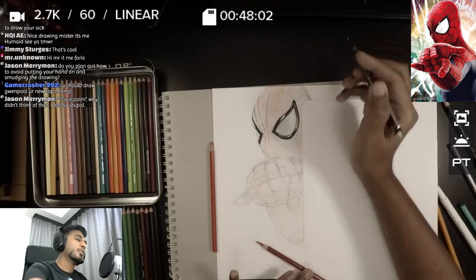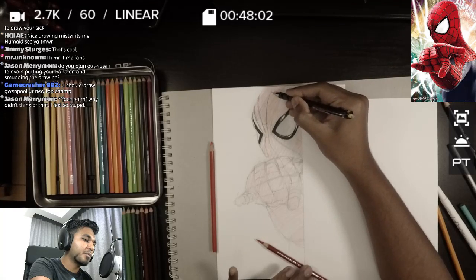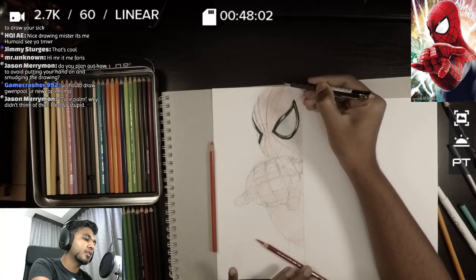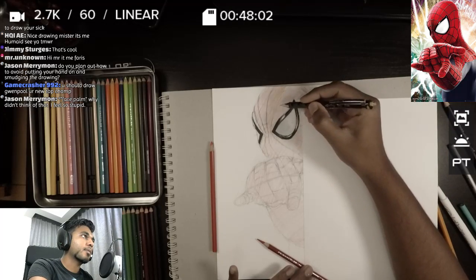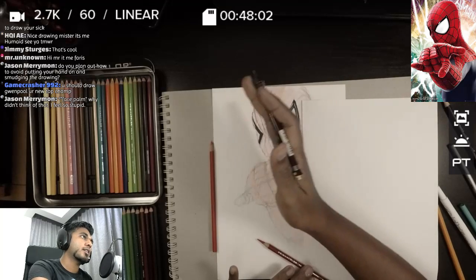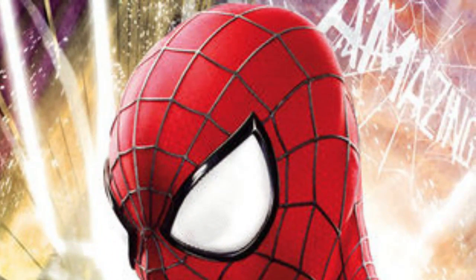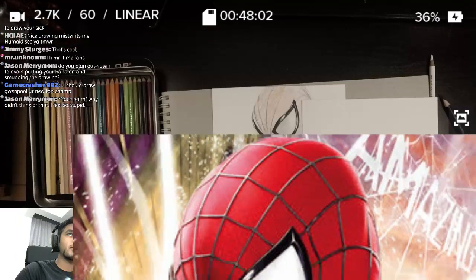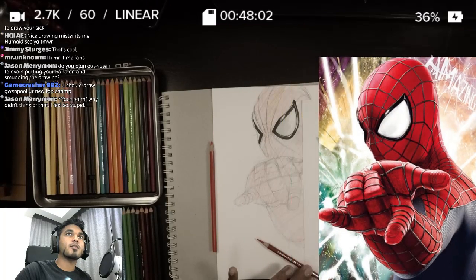Alright, now when you darken the webbing, especially in an example like this, you'll notice that he's got maybe a 3D kind of effect to his webbing. If you want to try and capture that, I recommend only darkening one side of it, that is the darker side or the shadow side. And that way when you go back and try to capture the lighter side, let me make this a little bit bigger so I can show you guys what I mean here. So here we've basically got the webbing, and the light is coming from the left side, and creates a little bit of a shadow on the right side there. So you want to make sure that you keep that in mind when you are drawing that out.